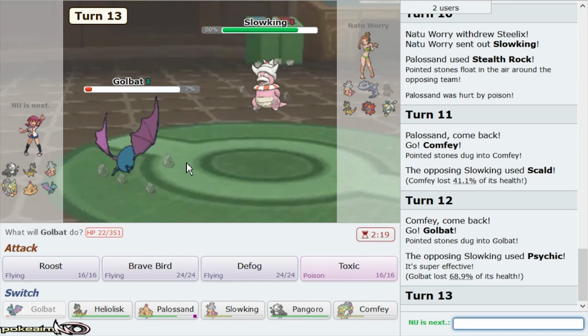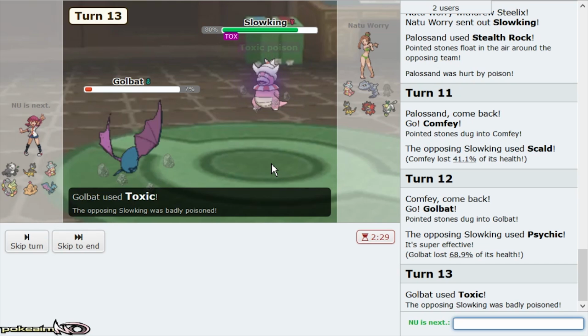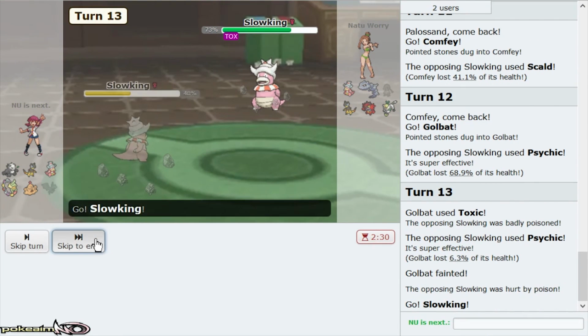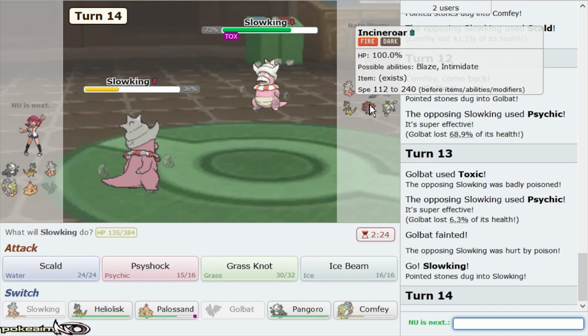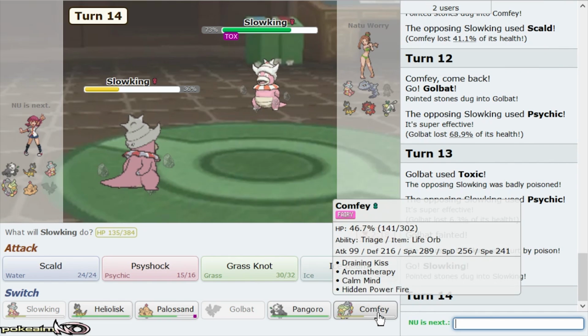I didn't expect it to do so much, and I don't mind his Psychic at all either, because I wanted to get off a Toxic on you if possible. Yes, great. So I'm at least one-upped in terms of Slowking. And what I should have done there was actually gone out into my Pangoro. So that was a misplay on my part. But I'm not as worried. I definitely misplayed with my Comfey, but getting that Toxic off on Slowking is going to be really crucial for me beating it later.